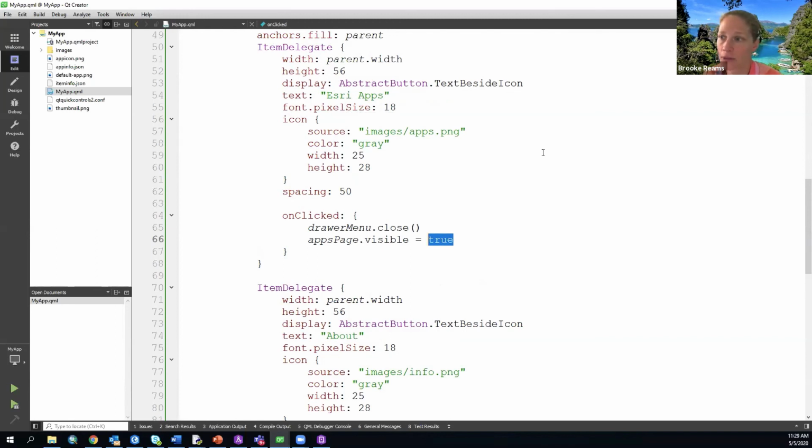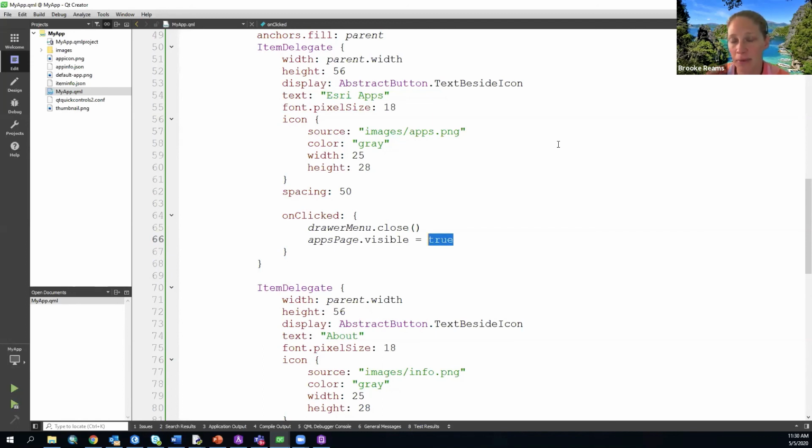I have a question related to these pages. Sure. How do you control the hierarchy of the way these pages are layered? If you are ready to develop an app that has multiple pages, I would say look at Stack View. It's a component that lets you push pages rather than just toggle the visibility.